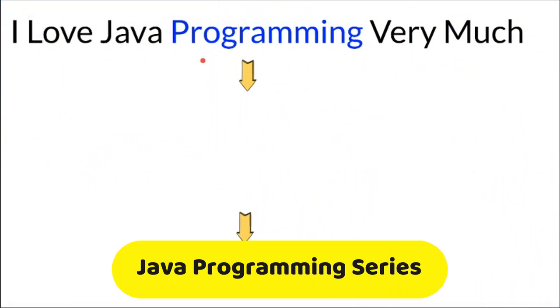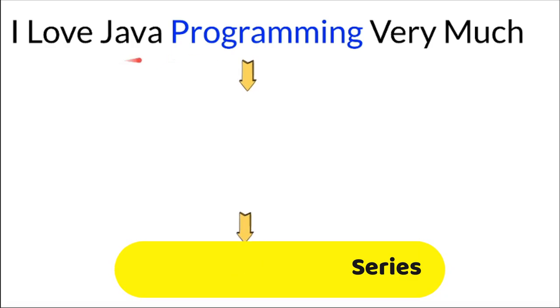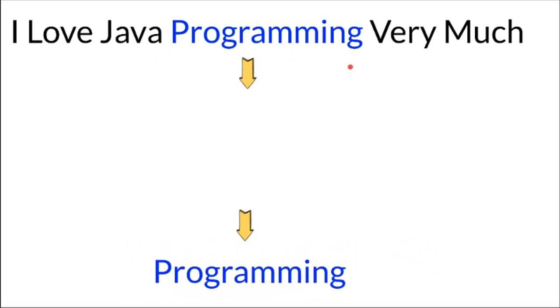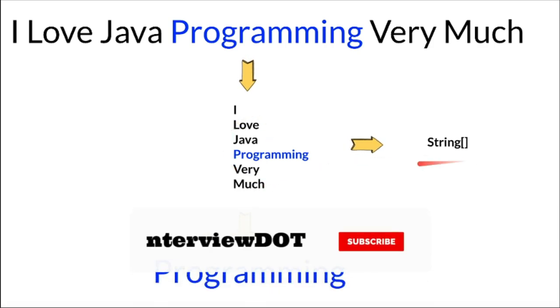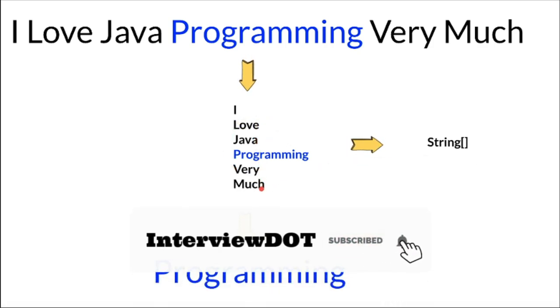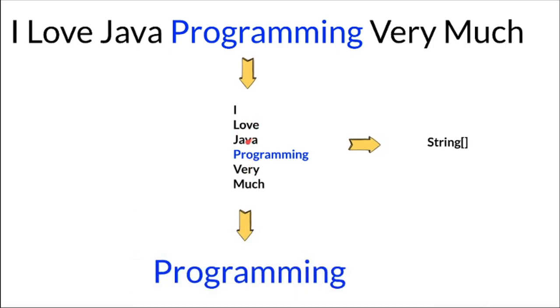Hi friends, in this video I'm going to write a simple Java program to find the longest word in a given sentence. The steps would be, I'm going to take this sentence and convert it into multiple words using the space as the delimiter. Once I get the multiple tokens as a string array, I'm going to iterate each word one by one. While iterating, I'm going to check the word which has the maximum length and then print it in the console.